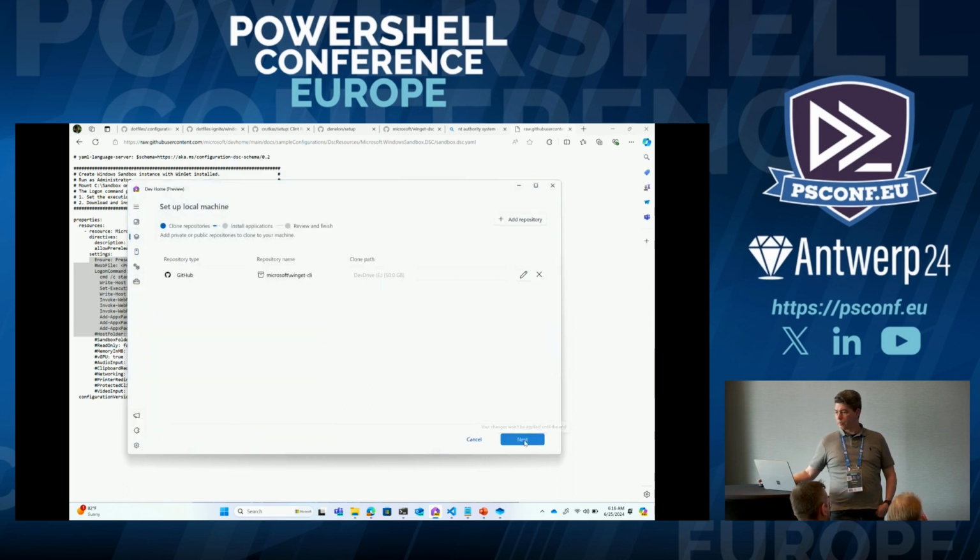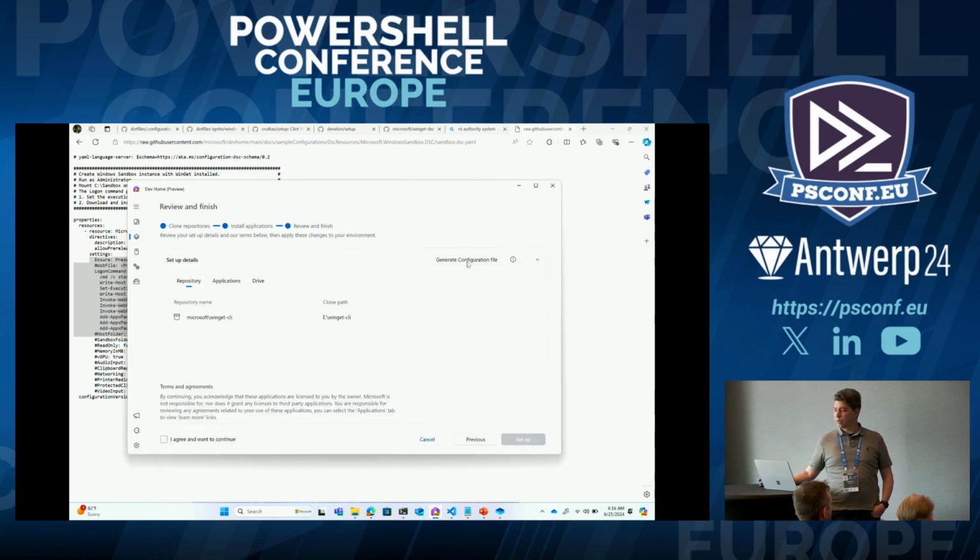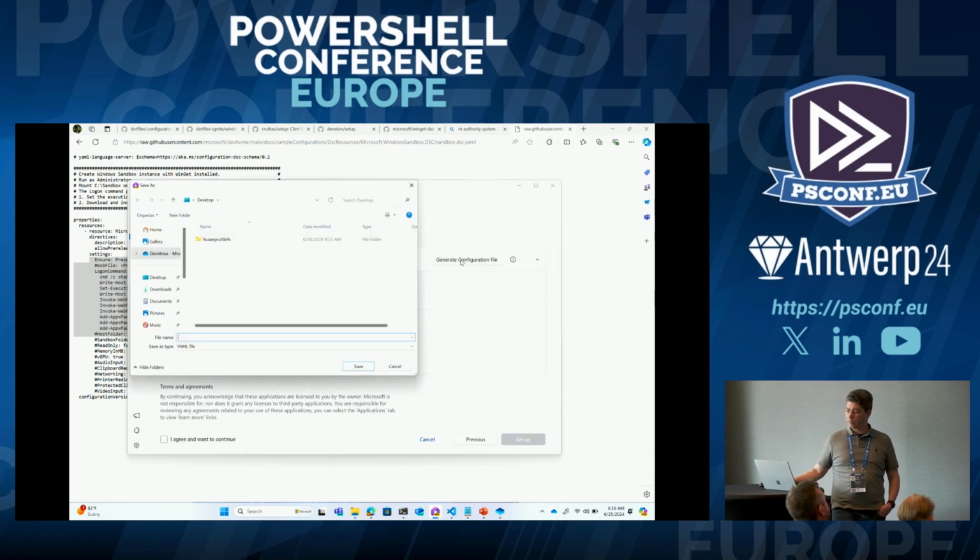I'll add that one. I'll go next. I'm just going to add a couple of applications. This would be the same kind of experience you have through WinGet Search. You can put whatever you want in there. When you get to the next screen, you've got the option of generating a configuration file, or you can agree and set it up. I'm just going to generate a configuration file.